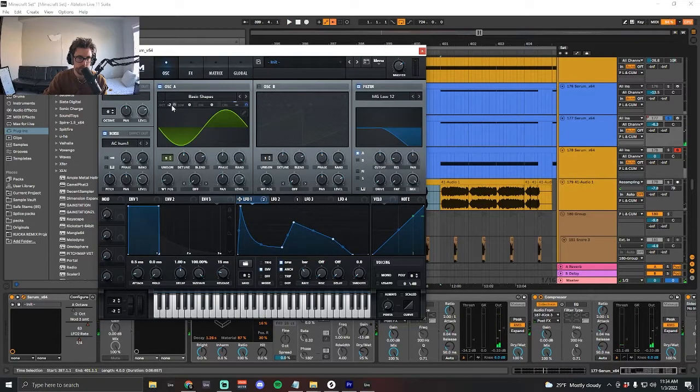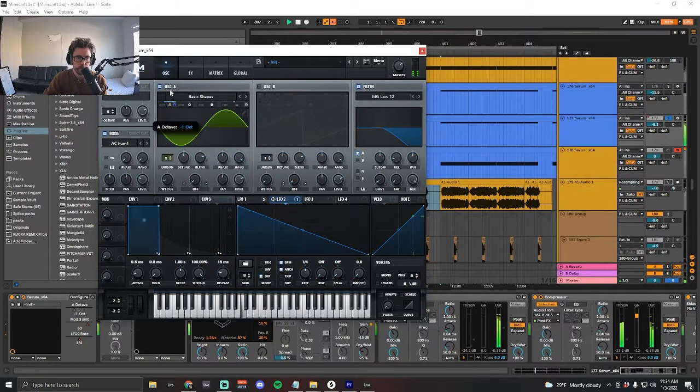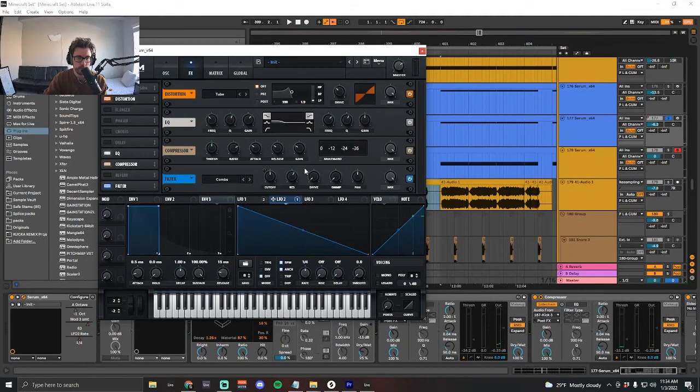Super interesting. So I could take this down. Or was it higher? It sounds like the comb filter might be making it cut out.